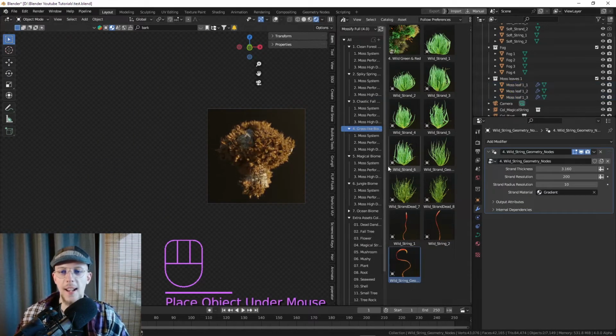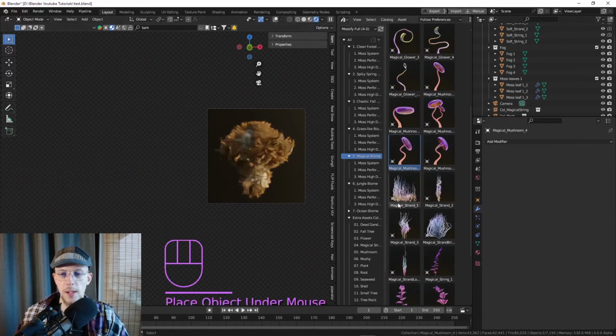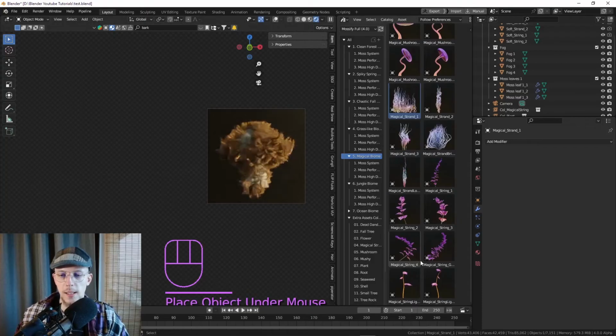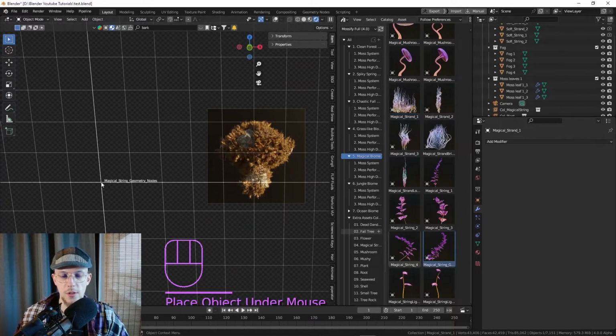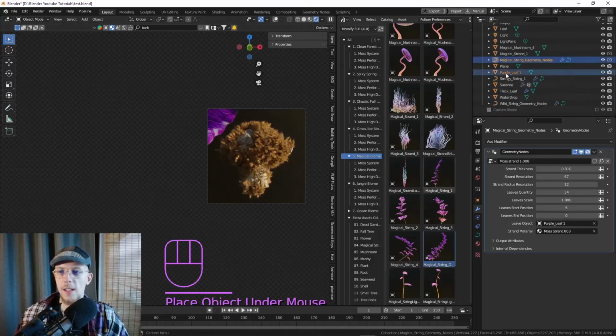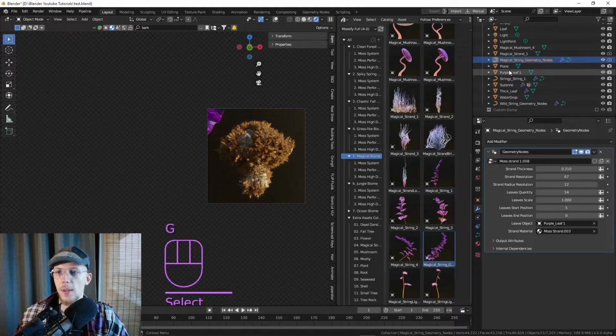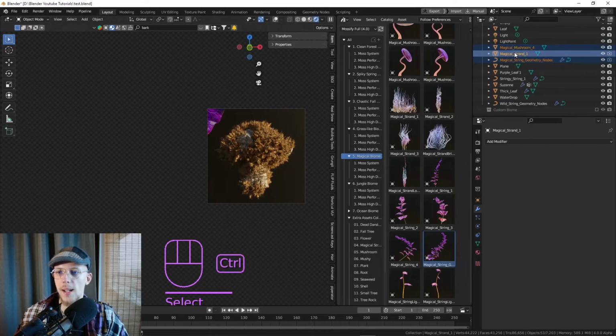There we go. And let's say I want some magical mushrooms. This one, and I like this one as well. Let's see, perhaps I like this string as well. Make sure that it's going to be the right way up. So let's say this is all that we want to scatter, right?